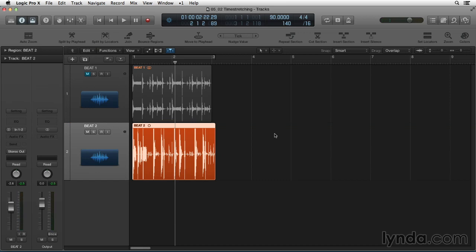So the first thing we need to do is make sure the sample is perfectly looping. Whether it's 1 bar, 2, 4, doesn't matter, but it needs to seamlessly come back around without any hiccups in the beat. To check the loop, with the region highlighted, I'll select the Set Locators here in the toolbar and start playback. Logic will cycle the highlighted region. When it comes back around to the downbeat, we'll listen for any hiccups in the beat.